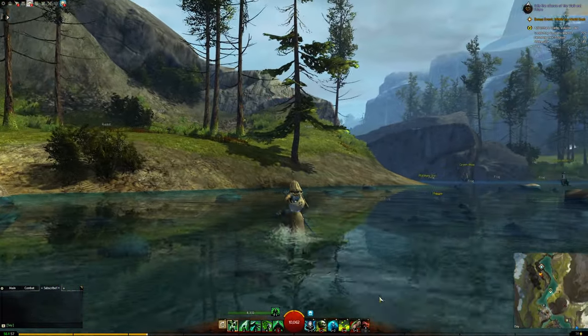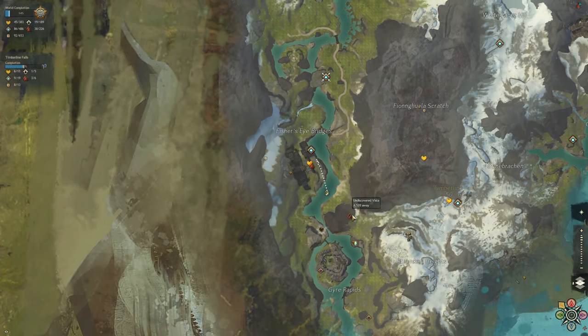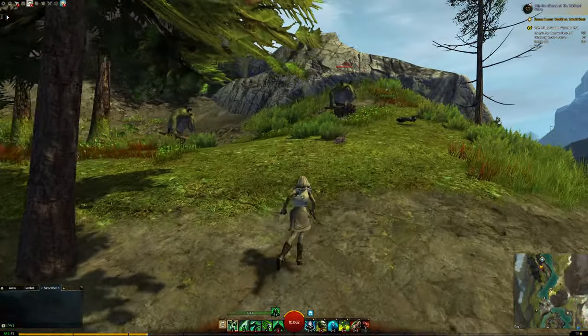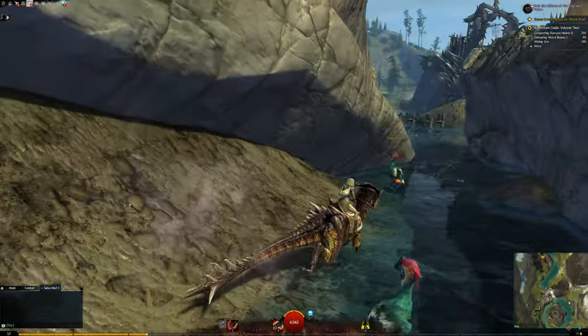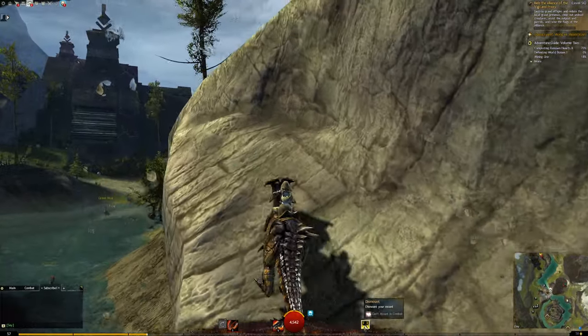And let's just continue through the map, where we have a scout, a task, and a vista, and a waypoint, and another waypoint, and so many other things that we can get over here. So let's maybe start off with trying to get to this vista, which, let's mount up. If we come around this way, I think maybe it's here.